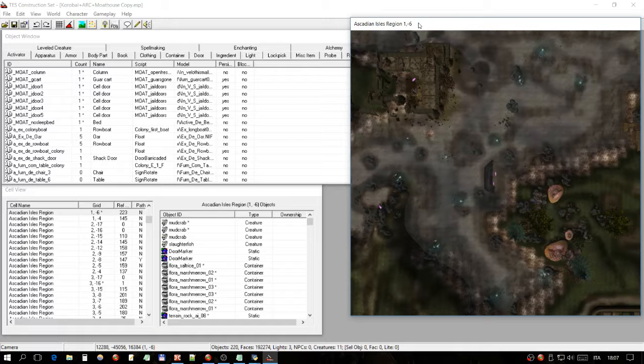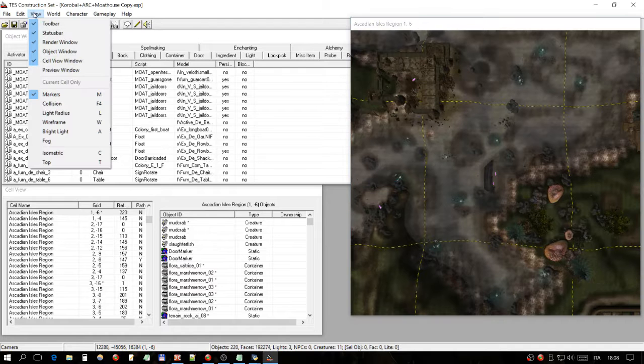Another thing that I suggest is to enable the drawing, in the exterior windows, of the cell borders, which will make it easier to understand exactly what cell you're editing and to find things. So I will press the B key and enable it. You can find it probably in the view menu.